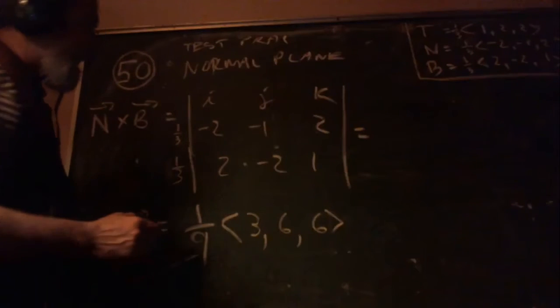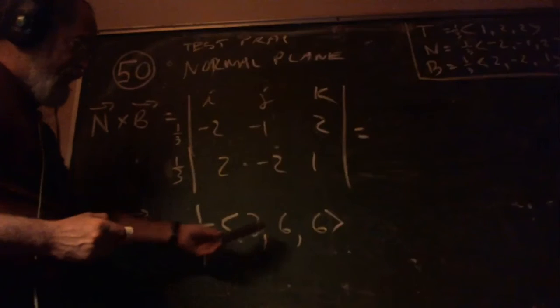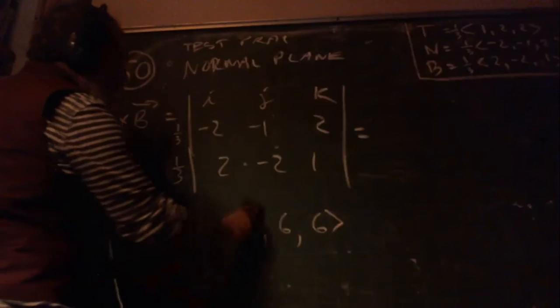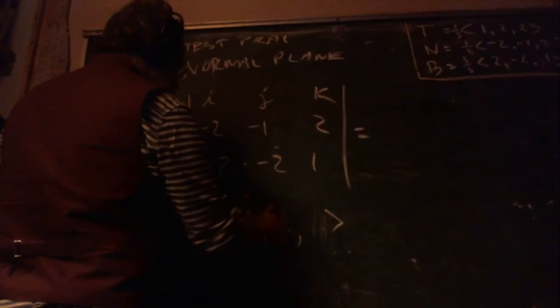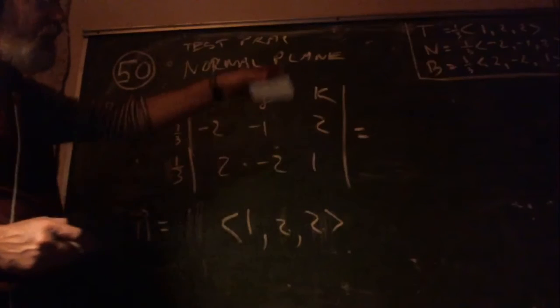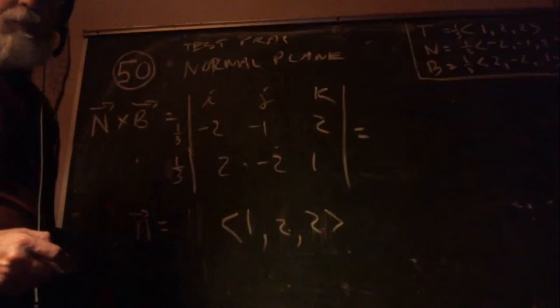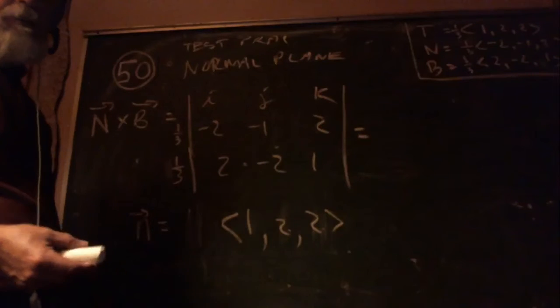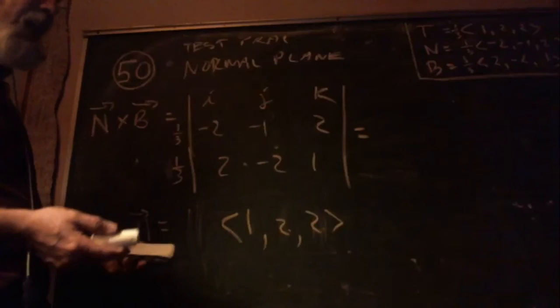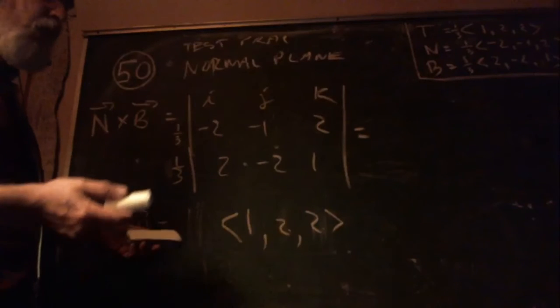So that's my normal. The normal to the plane. In fact, I don't even have to use this 9th. I can cancel 3 out of everybody. We're going to use for our normal, since all I want is the coefficients, a 1, 2, 2. So that's my normal for my plane. It's interesting that if you look at the big T, the big N, and the big B, they're all made of 1s and 2s as well. Can't help but wonder if the author has designed this problem so that everything works out nice, but you don't get much variation.